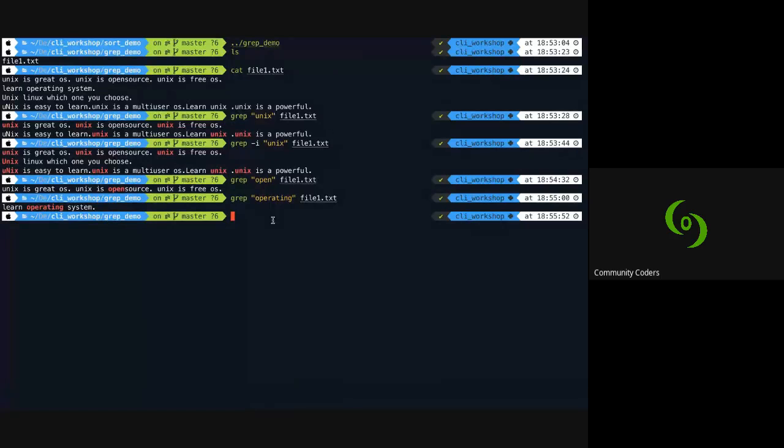But if I did oper, still this line would be a part of the output, because we are filtering based on the pattern. But instead, if you wanted to filter based on words, like for example, if I add the -w flag, which signifies that filter only if that particular match is a complete word.